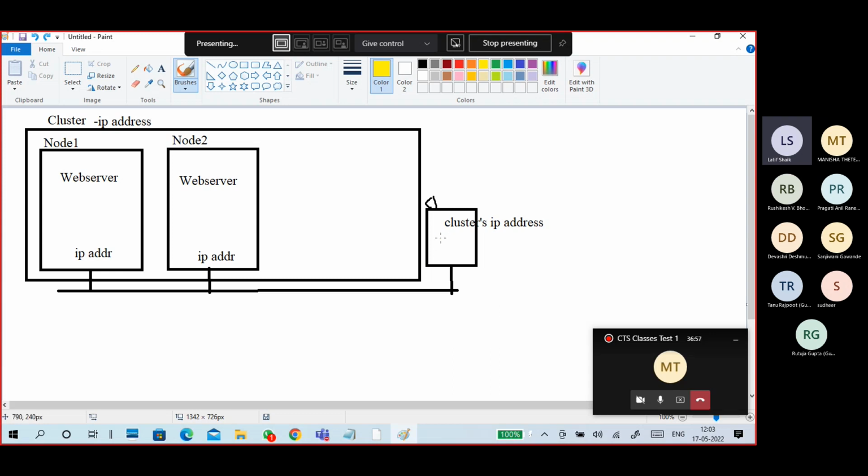Yes, cluster IP address. So what is the cluster IP address? These two nodes together become a single cluster, so I assign an IP address to the cluster. Whenever the user accesses with the cluster IP, the cluster will decide whether to give the page from this server or this server. If this is active and this is standby, I will get the page from node 1 only, always. If my active server is down, no problem, I will get the page from node 2 automatically. I don't need to switch from node 1 to node 2. The cluster will do that job. So this is called a failover cluster. Guys, understand?